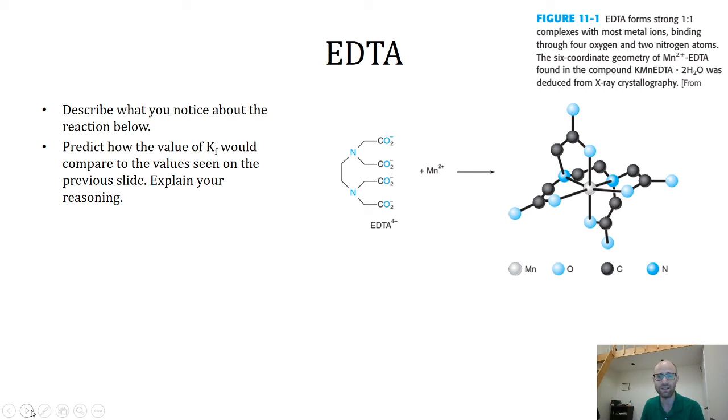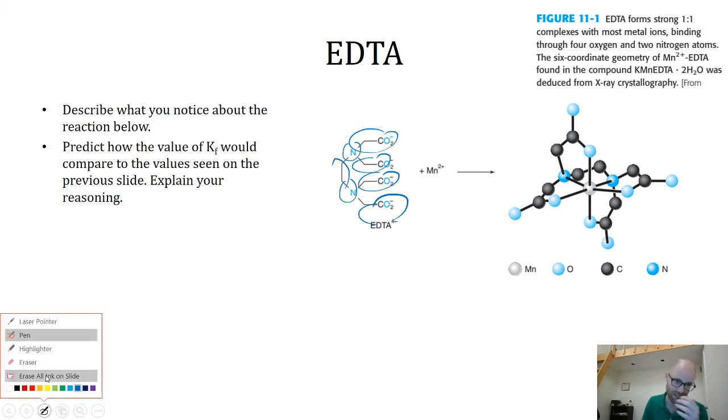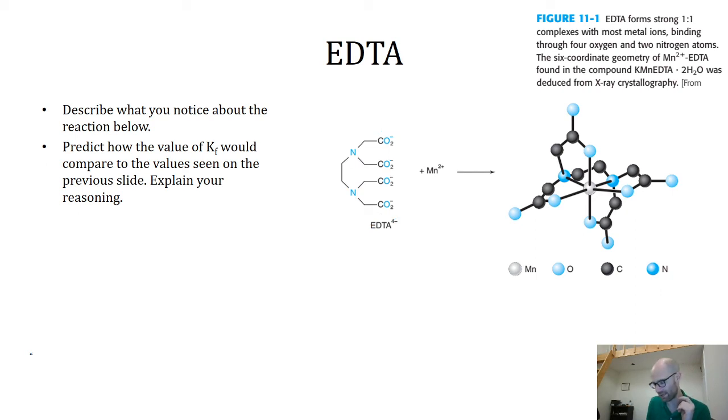Ethylene diamine tetraacetate. This image above my head shows what happens when ethylene diamine gets attached to a metal ion. And I want you to take a look at this structure. If you'll notice on the diagram, if the manganese has 6 Lewis acid receptacles, ethylene diamine seems to be a perfect molecule to address that.